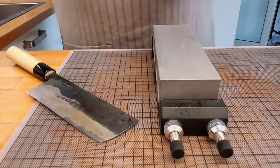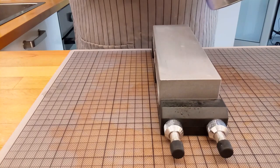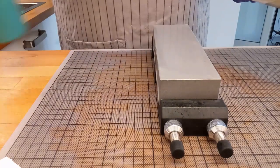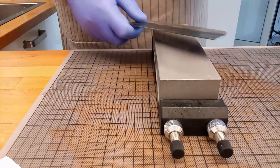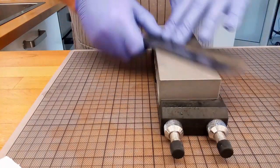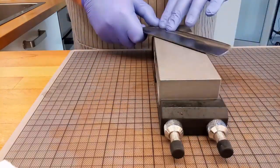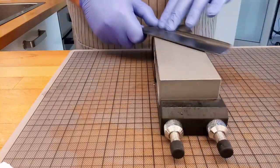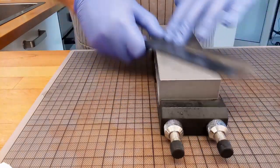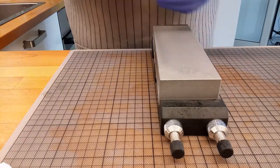Already can see some swirly. Let's grab a piece of paper just to demonstrate the color. That's abrasive particles. Some say that this stone is not friable. In my opinion, it's friable enough. And of course, constant application of water will be needed. You can see the stone is drying a little bit. Just a little bit of spray.